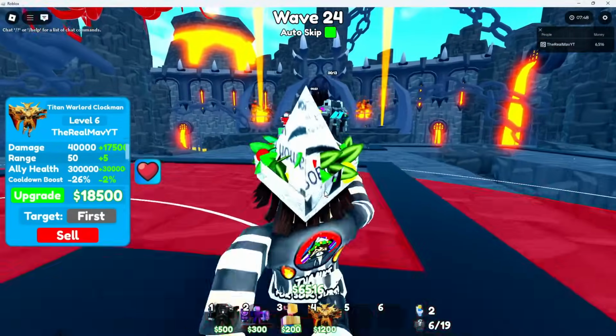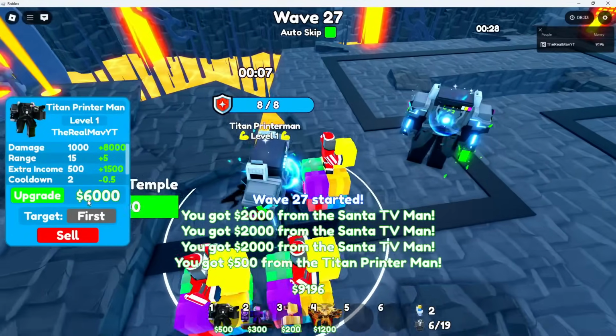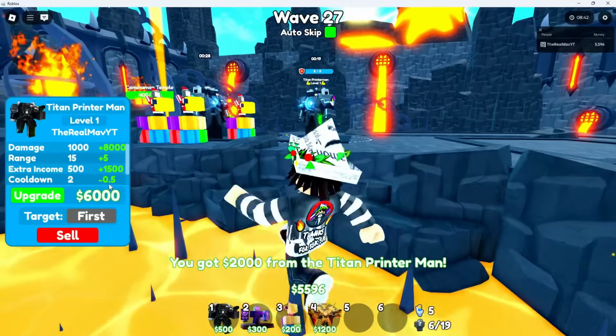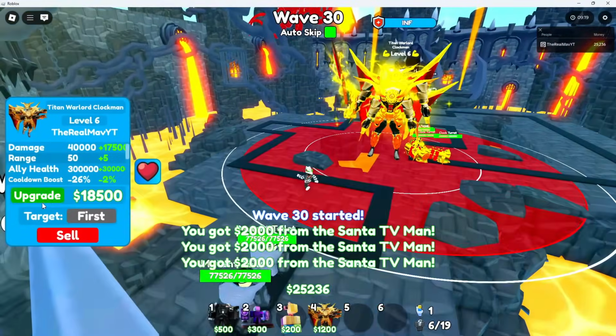Yeah, we're gonna need a lot of money for this guy. So I think what's best to do right now is we just upgrade our Santas. And we are also going to be upgrading our Titan Printer Man as well, so we can get even more money. But we're only going to upgrade the Titan Printers once, because that $20,000 upgrade is definitely never worth it. So yeah, I'll be right back once I can upgrade him. And now we can upgrade him.